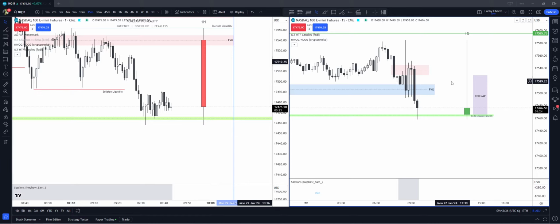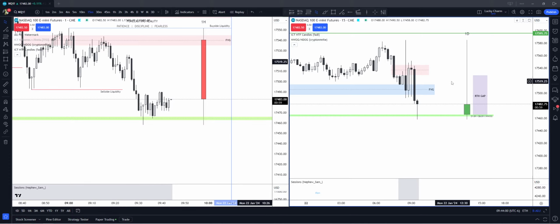Do you think that we are forming initial consolidation on the 5-minute? I mean, we could. Market maker buy models are subjective, and it's the reason why I don't really preach on them or really teach them, because I think that you can be very successful without ever even knowing what a market maker buy or sell model is. Majority of the time, if you look for narrative first, you look for where the draw and liquidity is, you pair it with time, and then you pair it with your entry pattern, you'll probably be inside of a market maker sell or buy model without even knowing it.